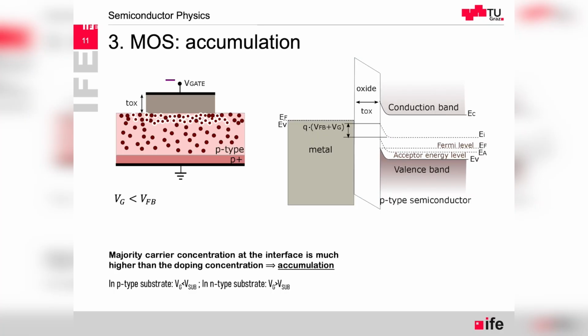So from the flat band voltage, we can go up or down with biasing the gate voltage. What we do now is apply a more negative gate voltage than the substrate. That means that minus is attracting the holes from the substrate under the gate. So we have the condition of accumulation. And the accumulation we can see on the band diagrams.